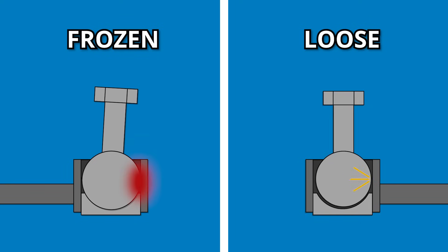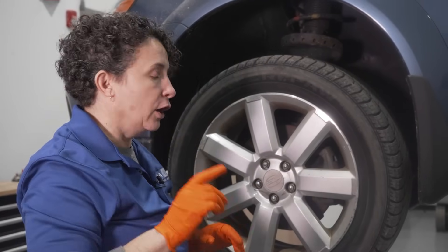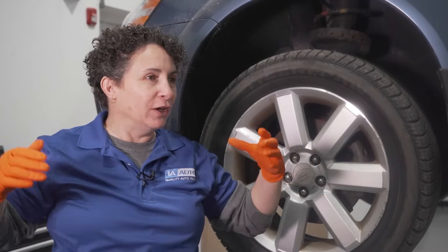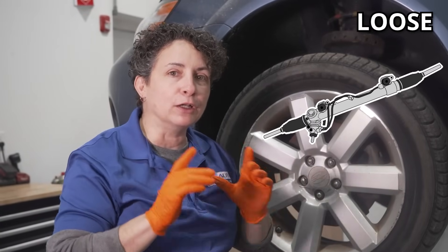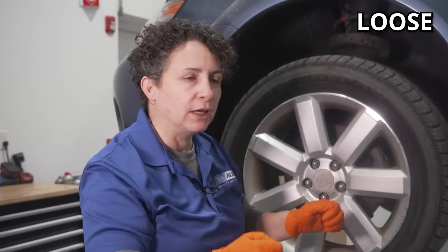Let's talk about suspension. You can have a frozen tie rod end or a loose tie rod end. A frozen tie rod end — when I turn this, you might actually hear a squeaking sound, and I always point to my elbow because that's what it looks like. A loose tie rod end is kind of like an old steering box with play in it — back in the day, big metal cars like your mother's station wagon, the steering wheel was hard plastic and they'd always be correcting even going straight. Now we have power steering racks, but a loose tie rod end does the same thing. You feel like you can't ever find center; it feels washy.